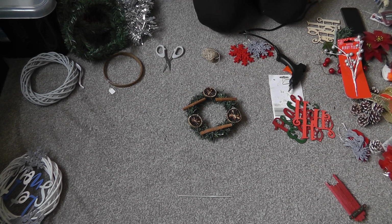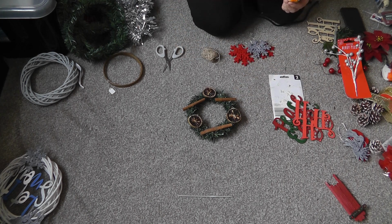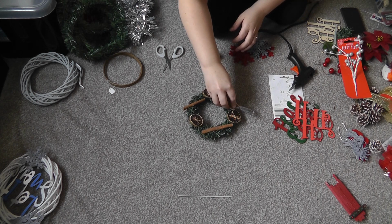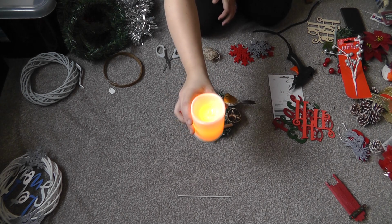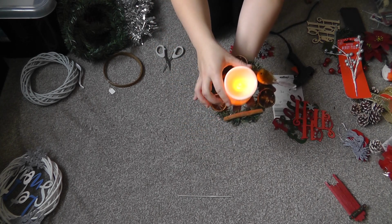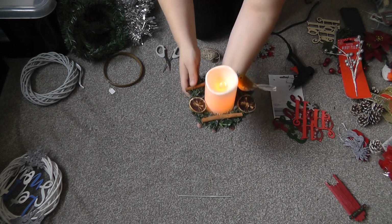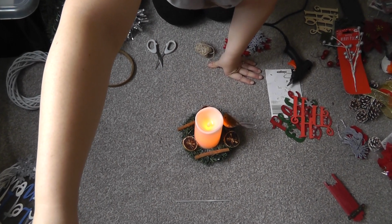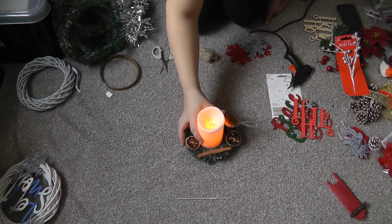And then I thought about adding a little bird. I think he would look quite cute, just sat there in the middle. And this one, I'm going to put one of the pillow candles in. And there we have it. A nice Christmas centrepiece. I think that is really nice. Just see if you can see a bit better. So that's number 3.